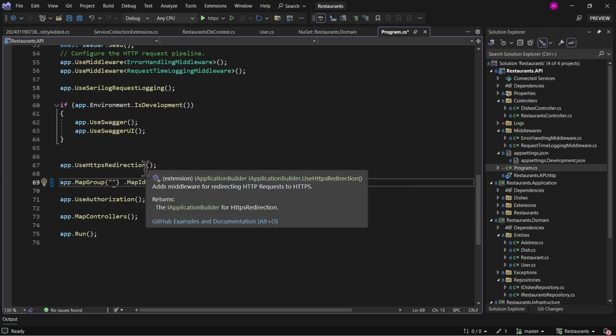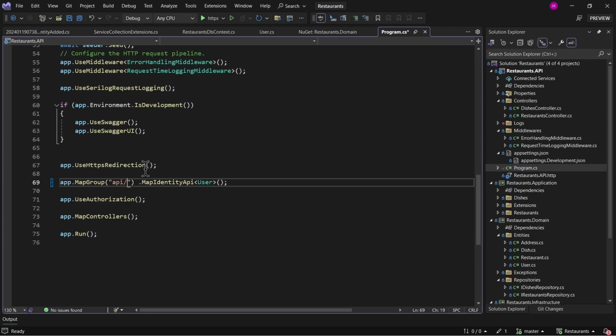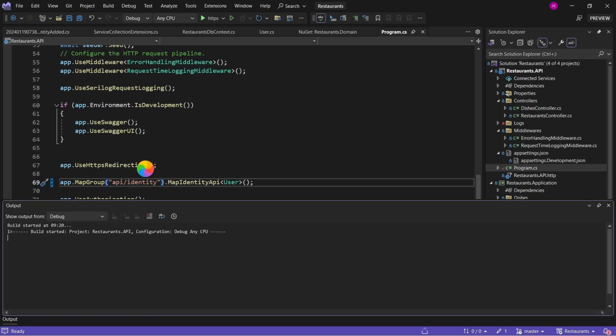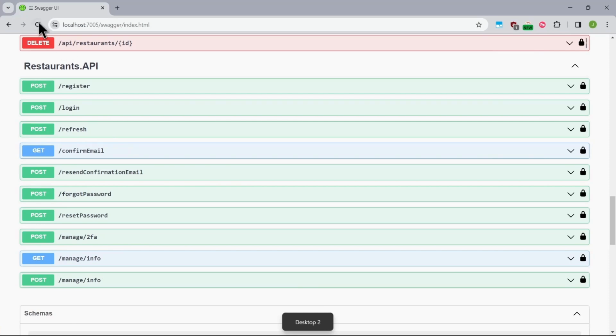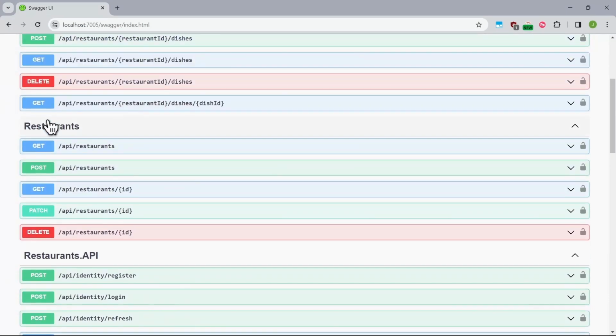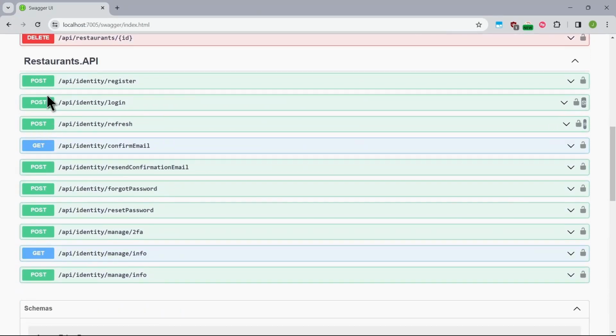So here, let's specify that the prefix should be /api/identity like this. With this simple change, going again back to our Swagger page, this time after refreshing, we see that indeed all of the identity endpoints now have the prefix of /api/identity.